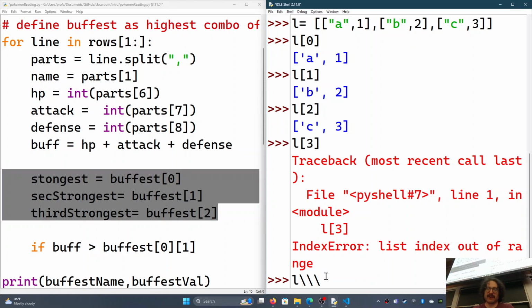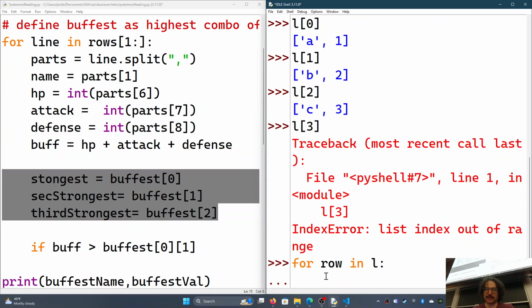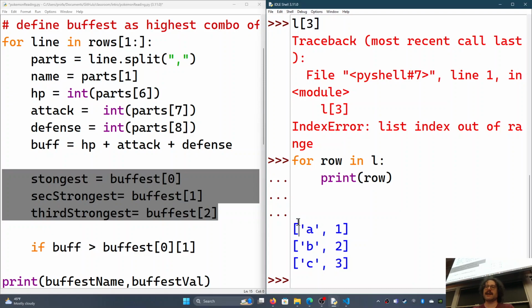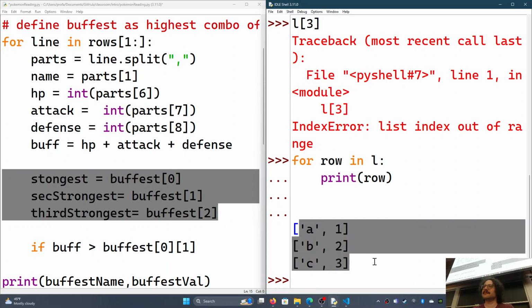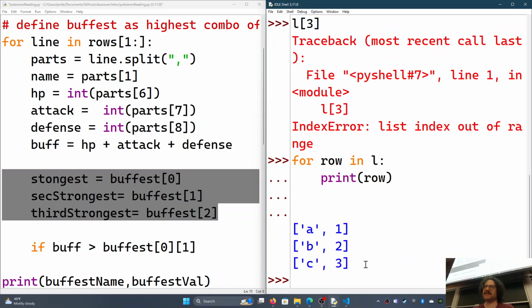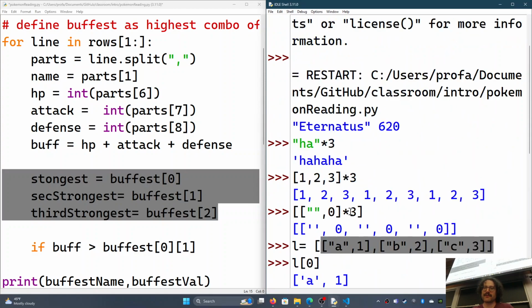To show what I mean, I can say print, for a row in L, print row. There's nothing stopping me from viewing it as a 2-dimensional thing like this, other than the fact that it's rendered flat, and visually I have to draw it out like that. So instead, I view it as a list.